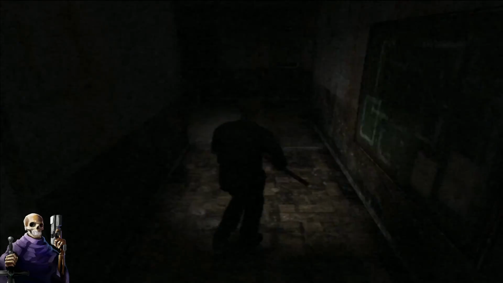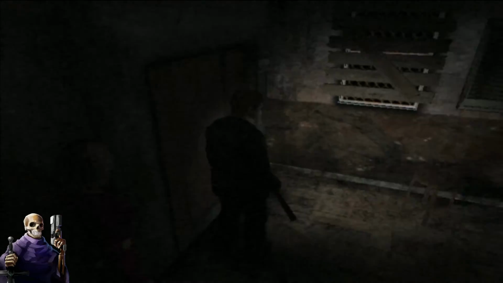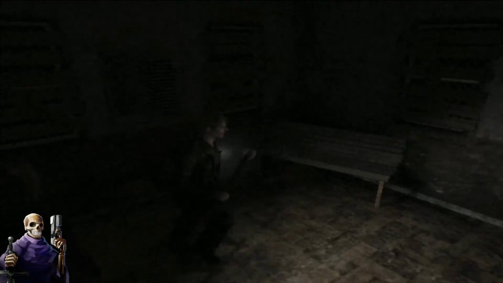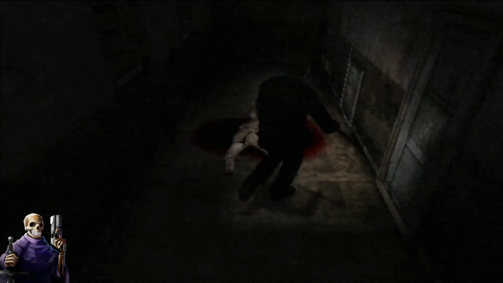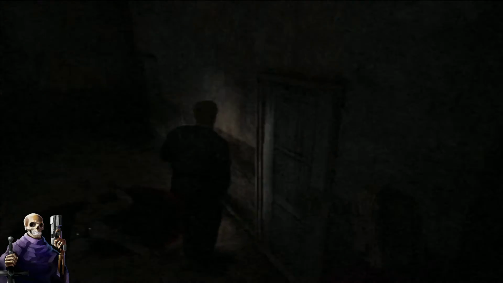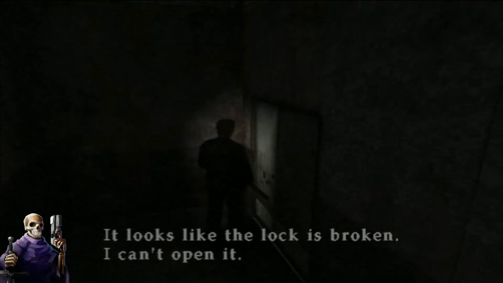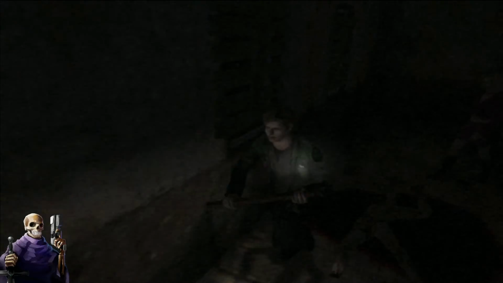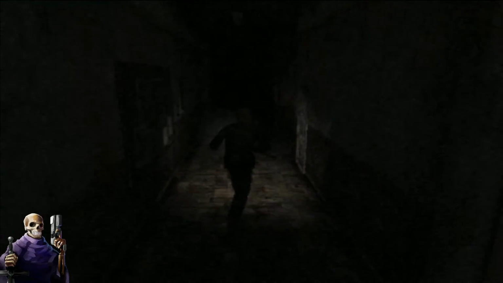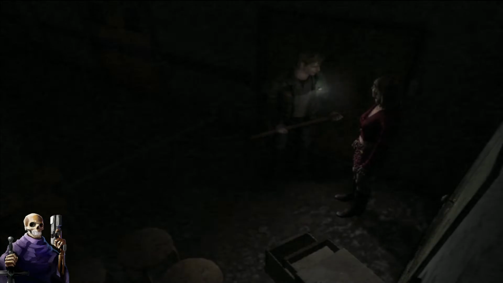Okay, so locker is broken. That doesn't work. And there's just a seat here. And there was a leg creature here. This doesn't open. Another one of these little things. A place whose lock is broken. Again. So now we'll go back into the area of 2 that we haven't really fully gone through yet.